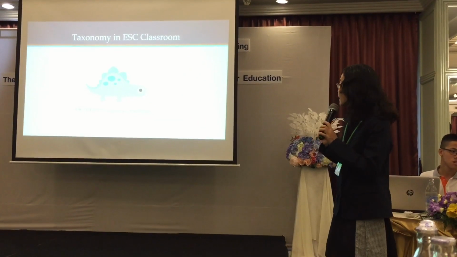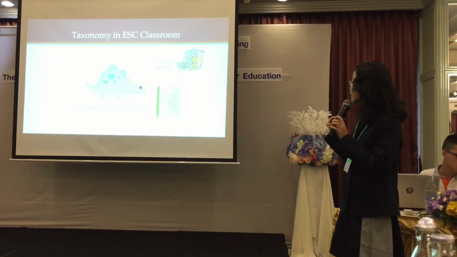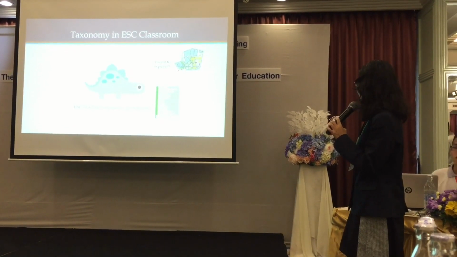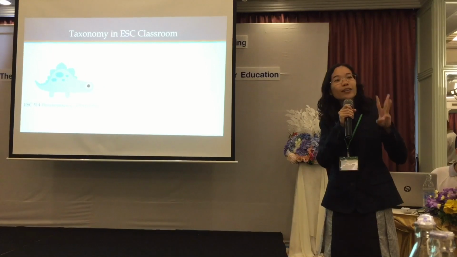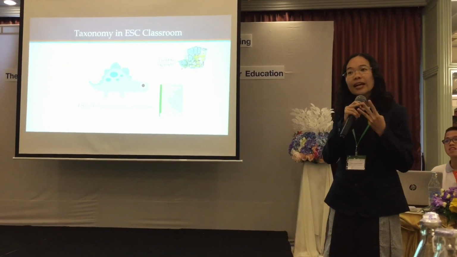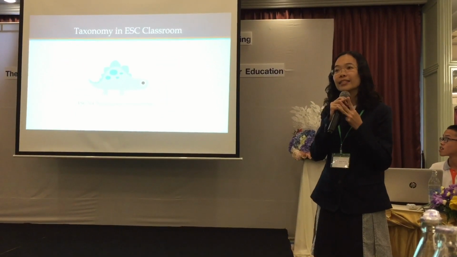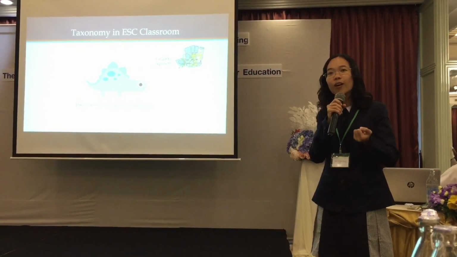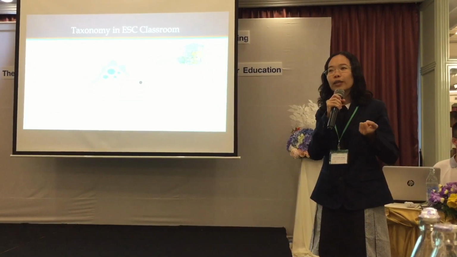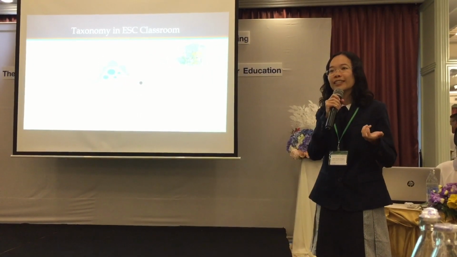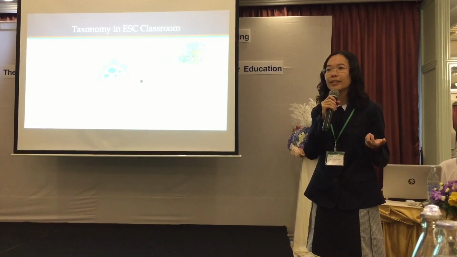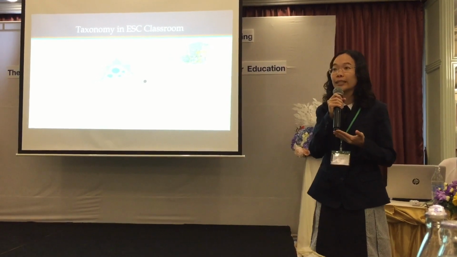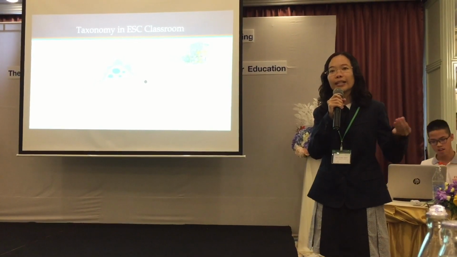First is nomenclature, classification, and identification. We talked about three concepts: nomenclature, identification, and classification, which are inside taxonomy. Nomenclature is the naming of living things. We have the scientific name, a system called binomial nomenclature, that was established during the Renaissance period by Carolus Linnaeus, and we use this concept until now.